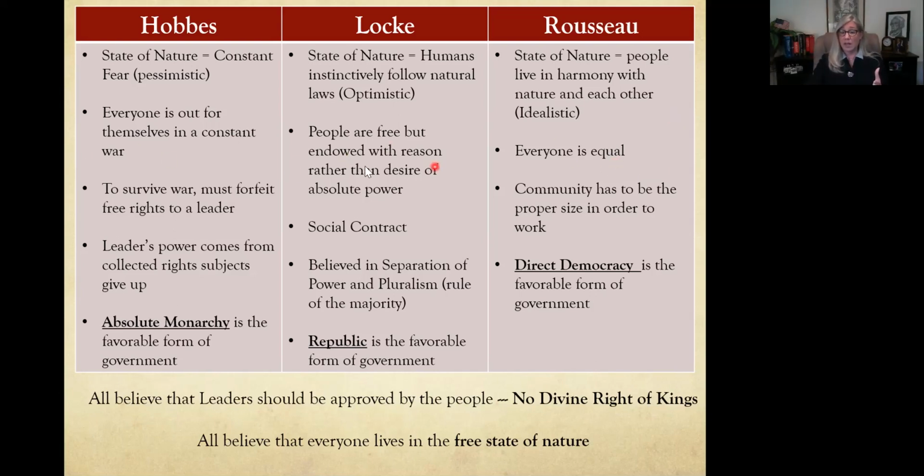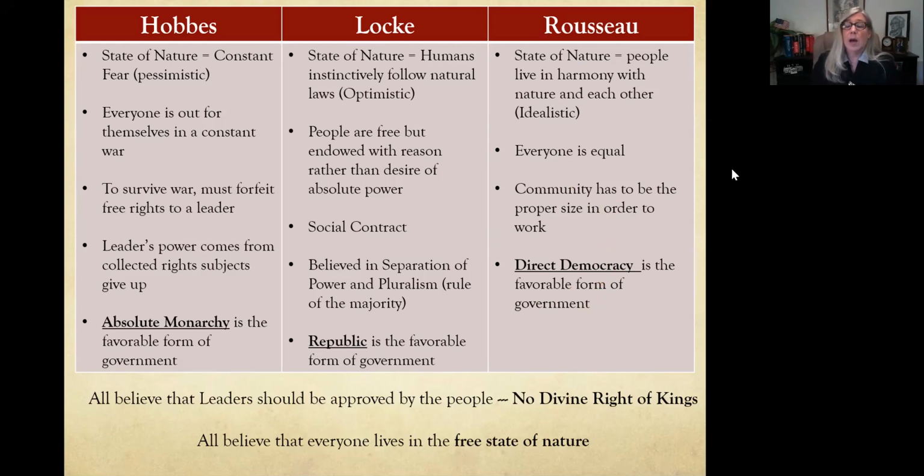Now, there are elements of all of this in all of these, right? So we believe here in this equality as well, but he believes that people aren't going to hurt each other naturally, where this is the extreme over here with complete fear of everybody. This is complete trust in everybody, and that's probably not the best idea. And they believe that communities need to remain small in order for this to work. So the best form of government under his philosophy would be a direct democracy, like we talked about in world history. So in a direct democracy, everybody has an equal say in every issue.